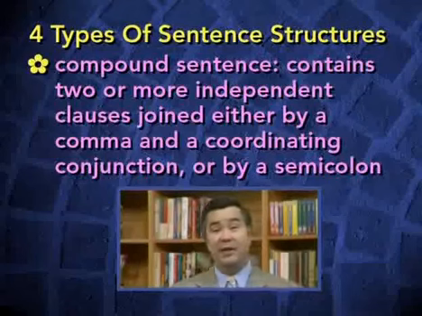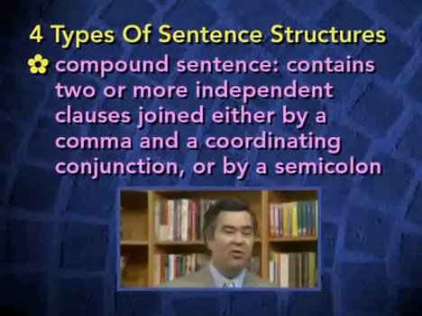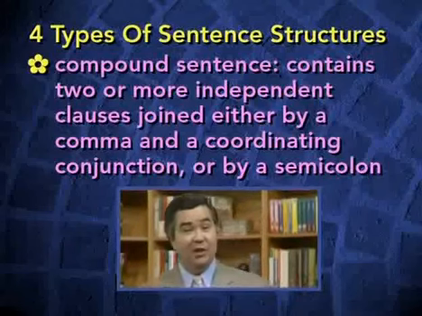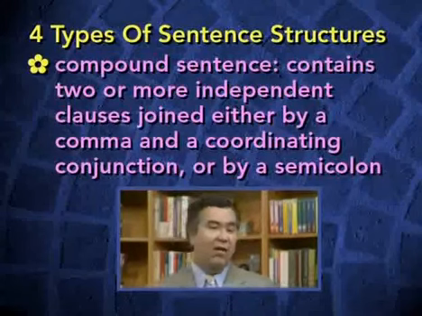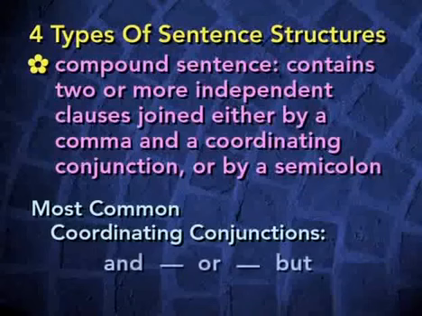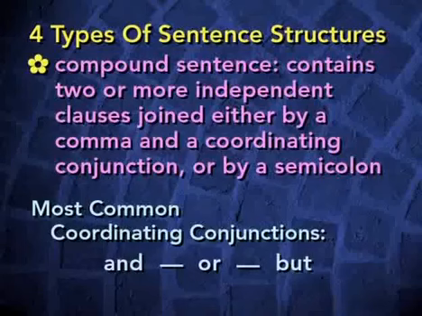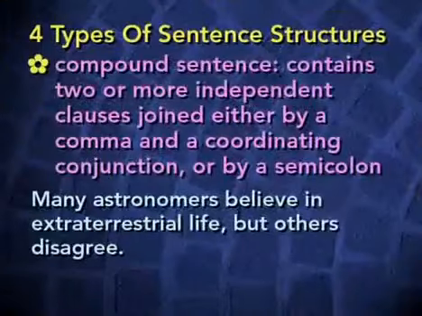Now, when you have 2 independent clauses and you want to join them together, you have to do it according to certain rules. And there are basically 2 alternatives, 2 ways of making that connection. One way is by using a comma and a coordinating conjunction. There are a few different words that are called coordinating conjunctions. The most important and common ones are and, or, and but. So one way of joining two independent clauses to create a compound sentence is by using a comma and the word and, or but. Another way of connecting two independent clauses to make a compound sentence is by using a semicolon in between them. Let's take a look at an example of a compound sentence.